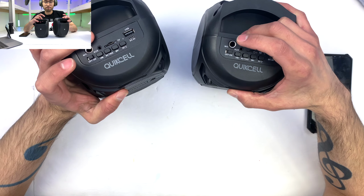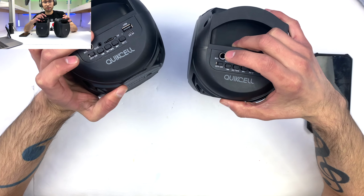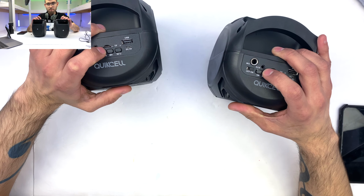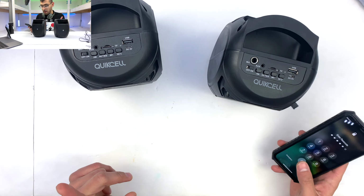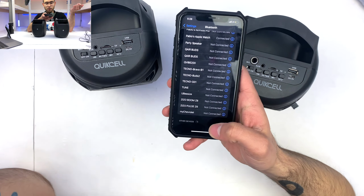Power on, ready for connection, without having them paired to a previous device. So after double tapping them and hearing that chime, that's when you know that they have been paired to each other. And that is when you can finally go to your phone, look for them as Party Mini.